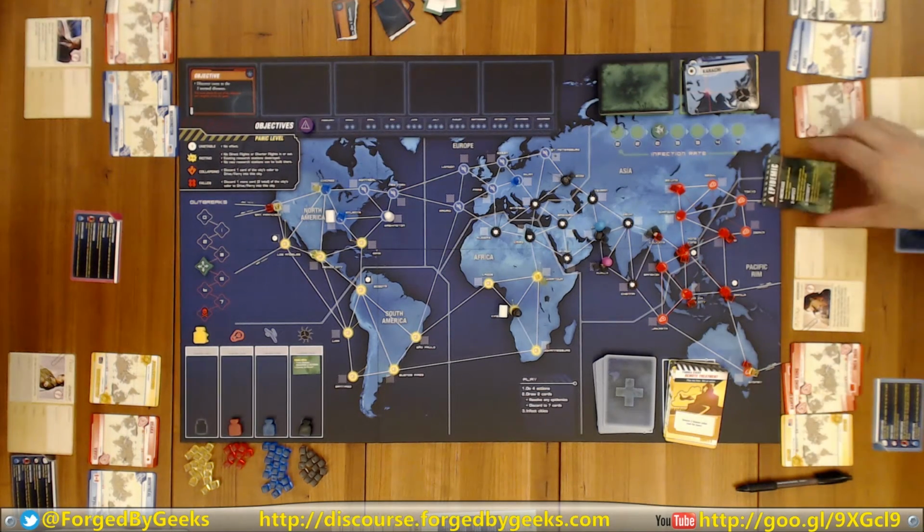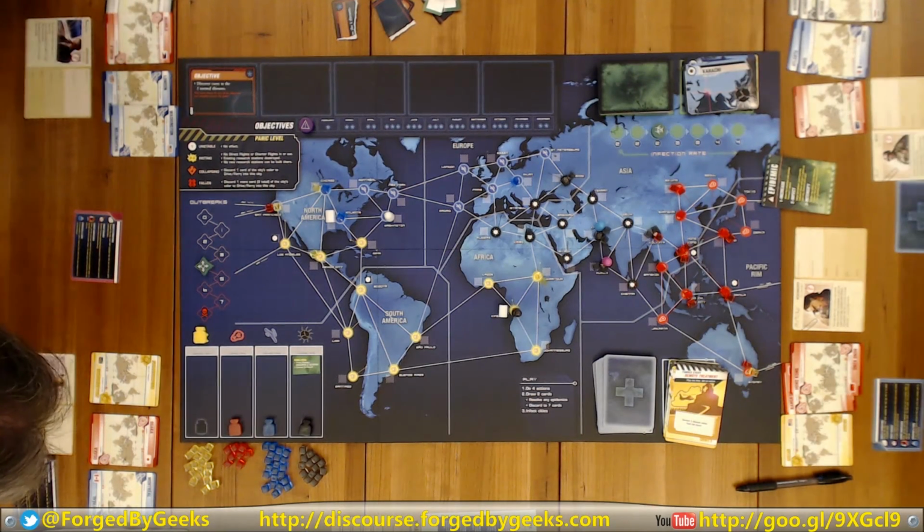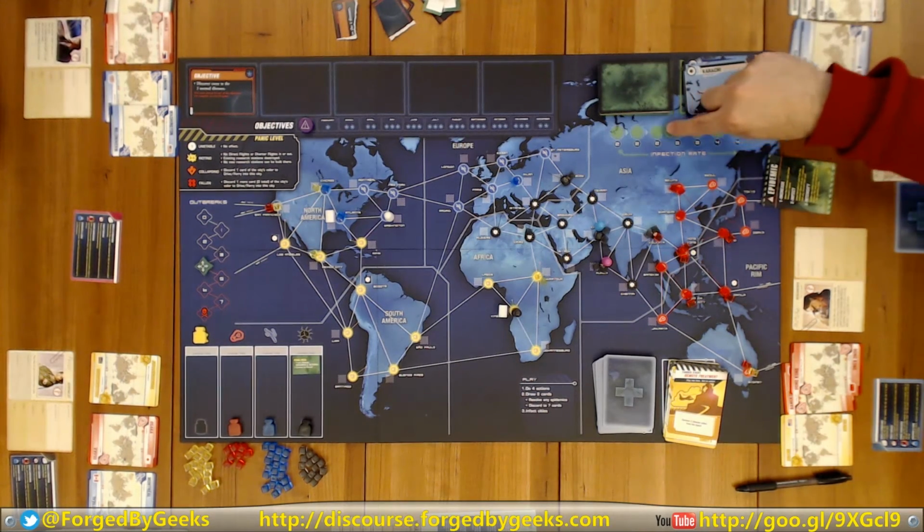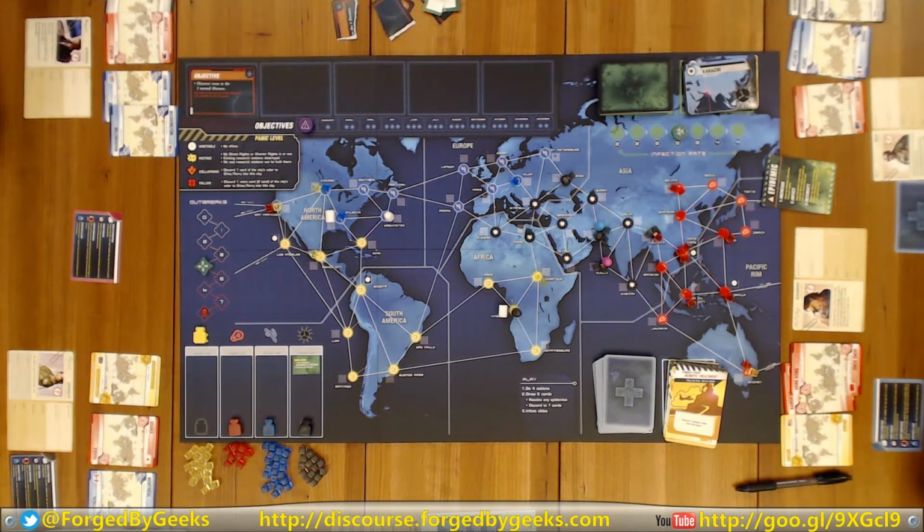Yeah, epidemic first. Okay, move the infection rate marker forward 1 space. So now we're at 3. It's gone from 2 to 3. That's bad. So does that mean we draw 3 of these every turn?